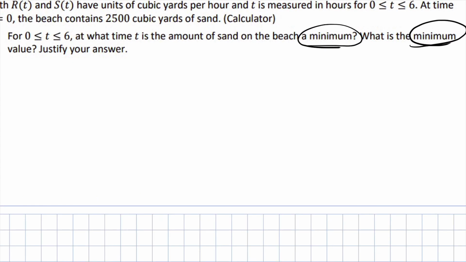Minimum. How do we find a minimum? If I wanted to find a minimum value, how have we done it in the past? How have we always done it? We've done it plenty. What have we always done if we need to find a minimum value? How do we find the critical values? What do we do first? There you go. Find the derivative, right? So we're going to have to find a derivative. We know that. Okay? Question is, derivative of what?